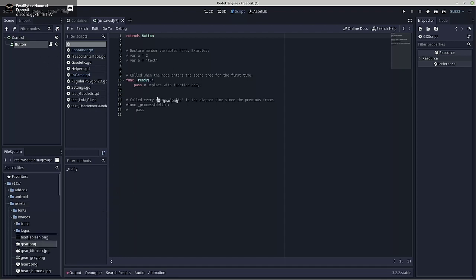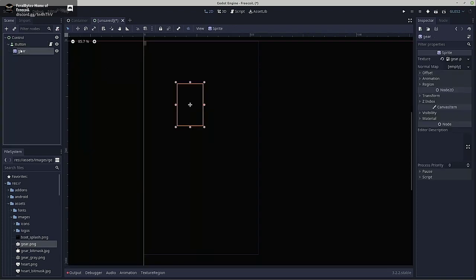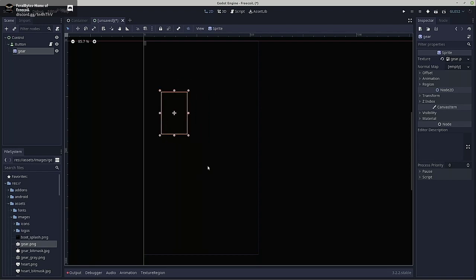Godot's super easy to add things to. I'll show you. It's 2D. If you just drag it over here, it's going to create it, and it's going to apply that image, that texture to it. It's not showing up right this second because you need to make sure that you import it correctly, and there are a few other things, but let's see.